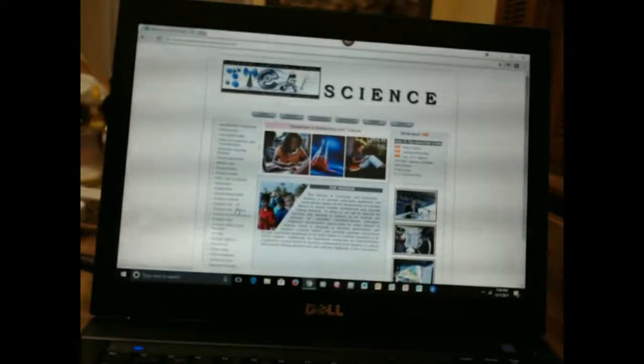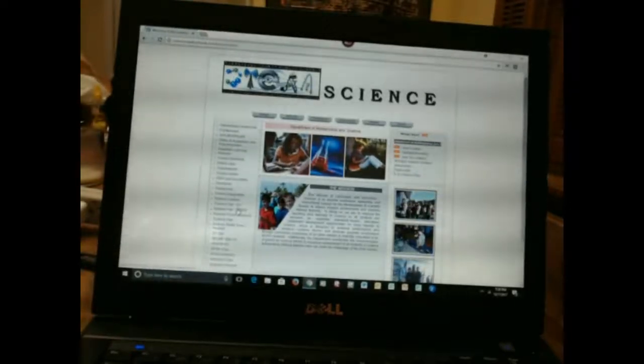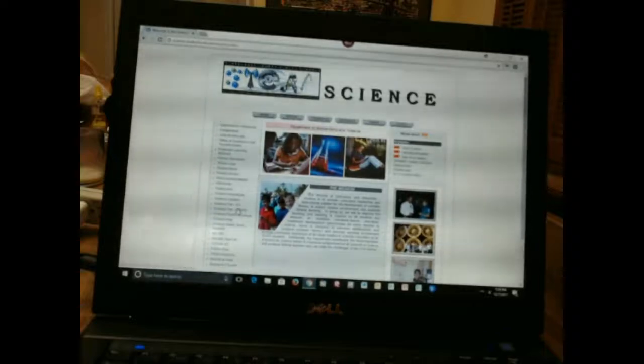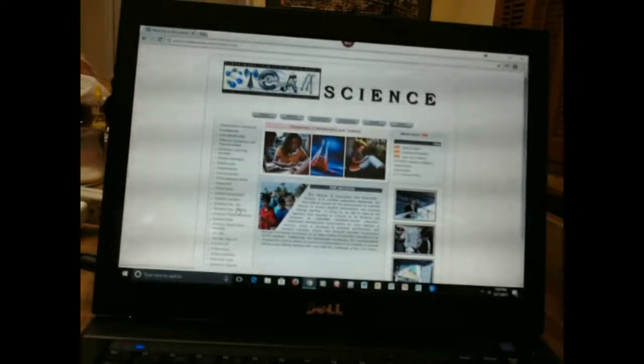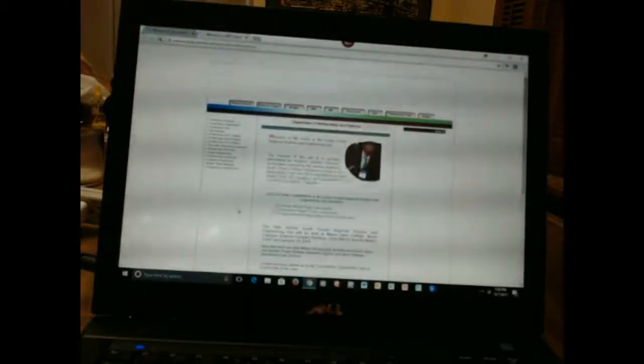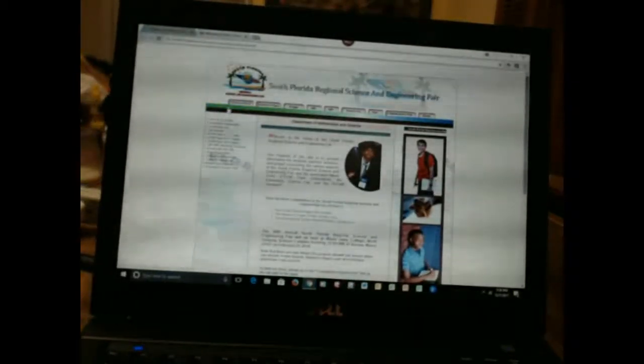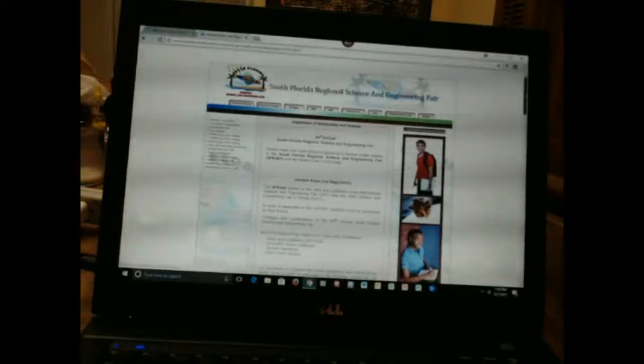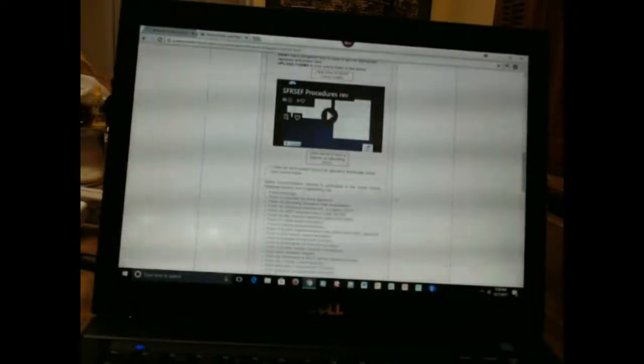I'm trying to show everybody how to fill out the forms for district. So we are at the site science.dadeschools.net, and I'll say teachers. We're going to click on Science Fair down here, and it says for middle school and high school. Click there. Then we are going to go up where it says competition registration. Click there. We're going to scroll all the way down to the bottom, and we are going to see the different forms that I showed you guys the other day.